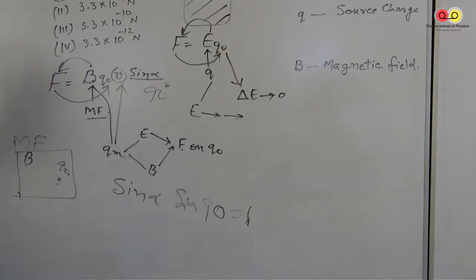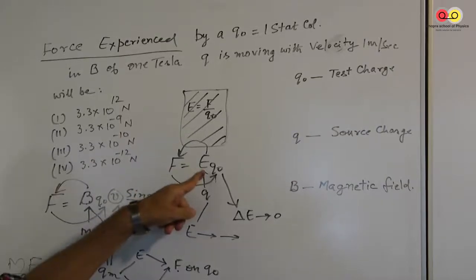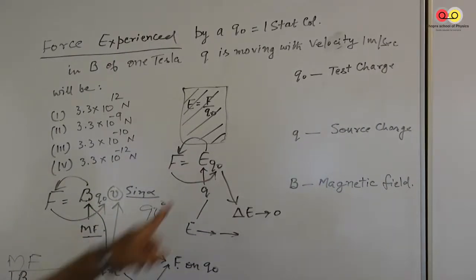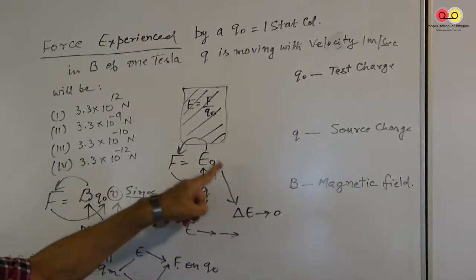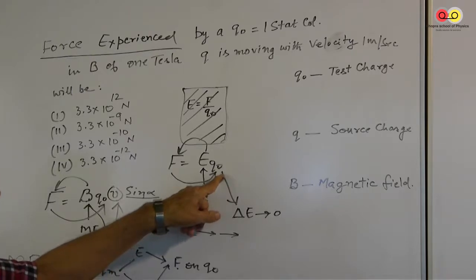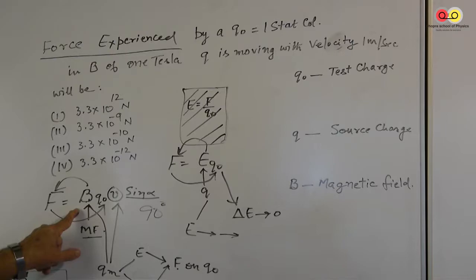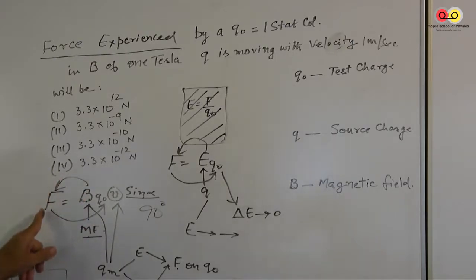So now you will remember in our question, two things are clear: force due to electric field and force due to magnetic field. Q naught is the test charge experiencing force. It has no field of its own and it cannot exert any force. The force will be negligible. The other thing is the magnetic field, that is B, exerting force, and this force will be how much?